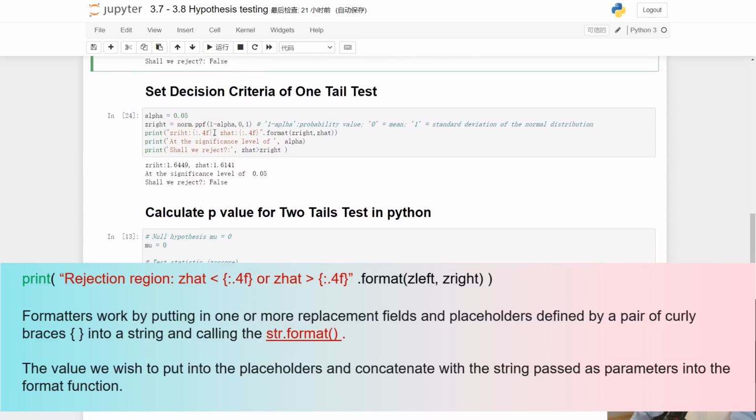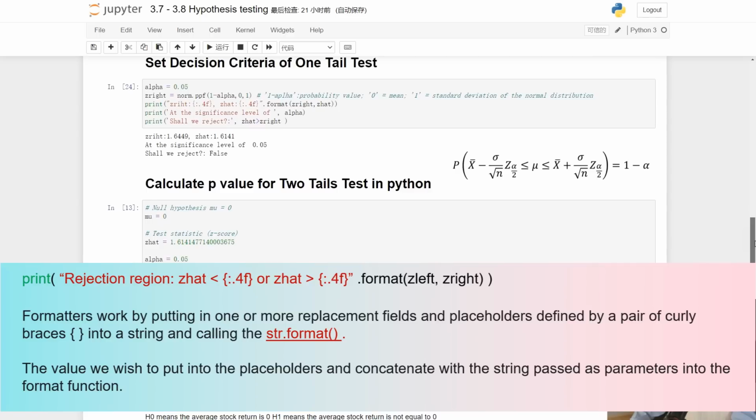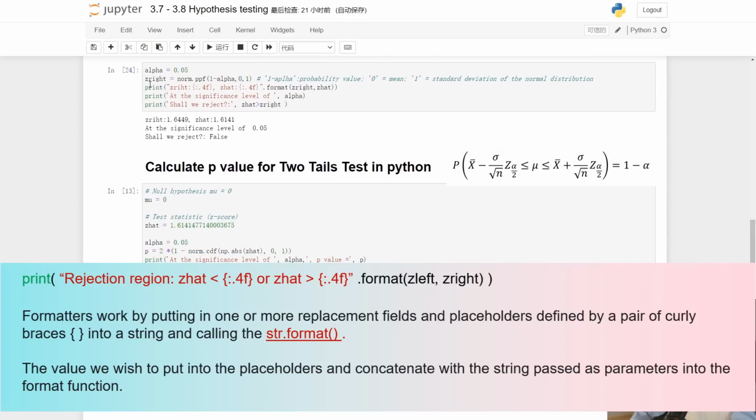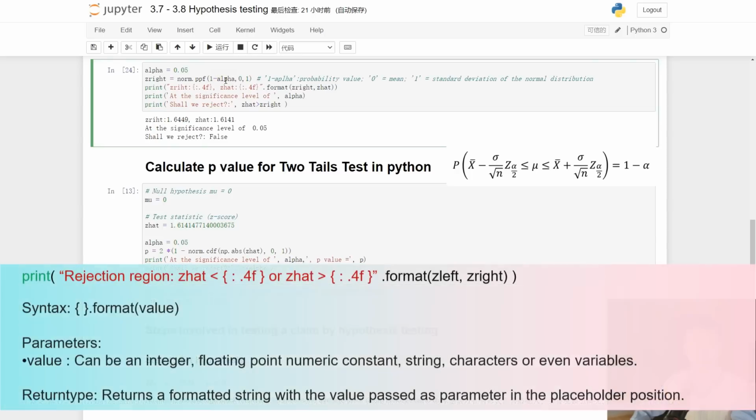This code is checking for the statistical significance of a sample mean. Z right equals norm PPF. Well, this calculates the z-score at the upper tail of the standard normal distribution corresponding to the significance level. The first argument is the probability value.